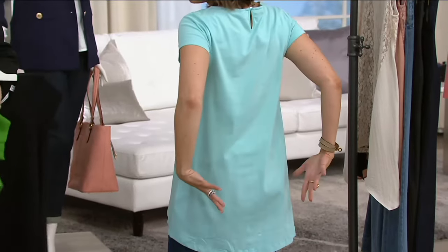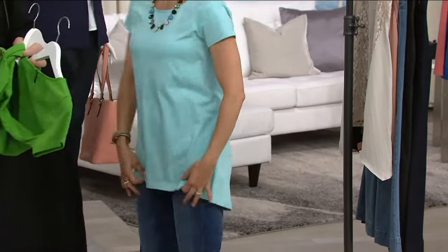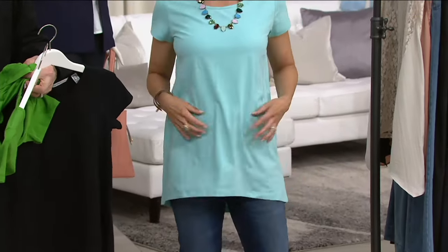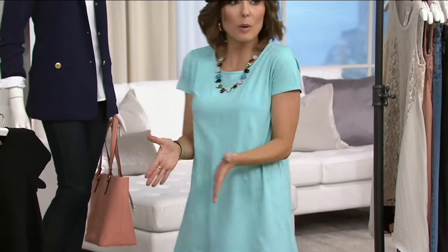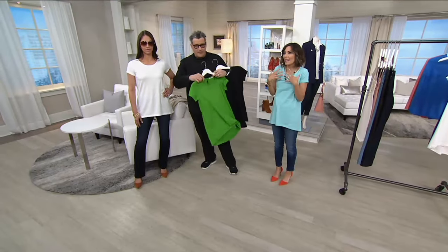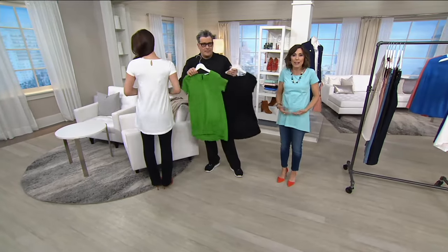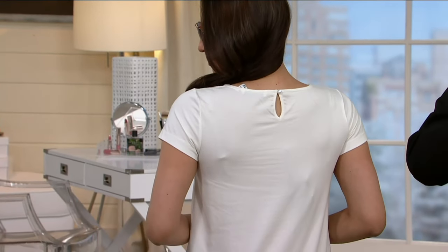And I have to agree, the whole length. So if you're a leggings girl, your backside's covered. I'm 5'2½". If you're a girl who wants length in the front, you've got that. And again, it goes away from the body here. So it will be fitted on the chest and the shoulder area and then goes away from the body. So lots of fun styling options with little blazers and little jackets. And then you don't have to worry about this t-shirt that's so close to your jean or pant hem. Instead, you get extra length. And so you get this extra length, you get this kind of movement.